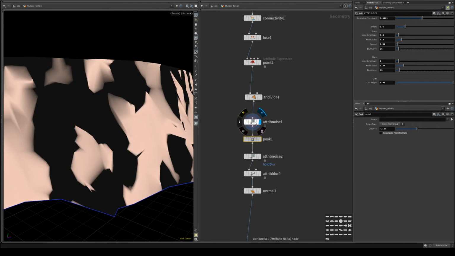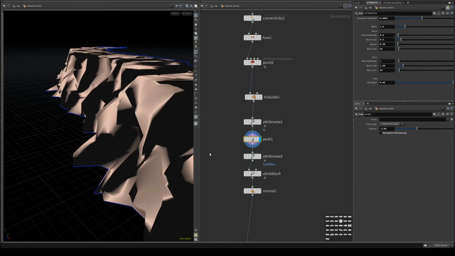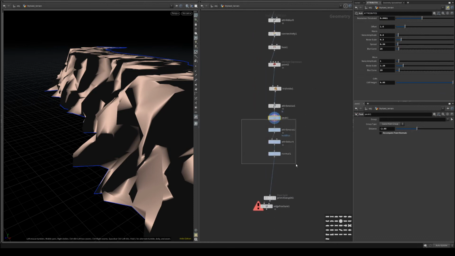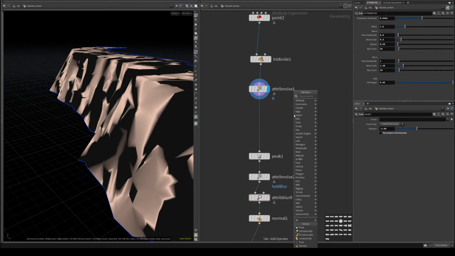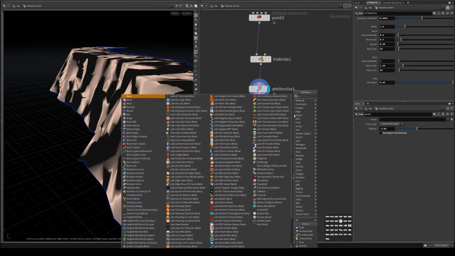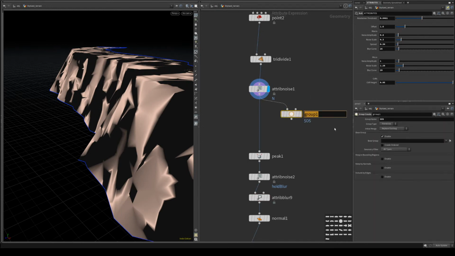Since this blur is doing this and this guy is doing that, we have to hold the edges of the surrounding parts of the mesh. So you can see how many problems it brings to the table, but still we can handle it. So I'm gonna do this. I'm gonna do a group. I'm gonna call it hold borders.